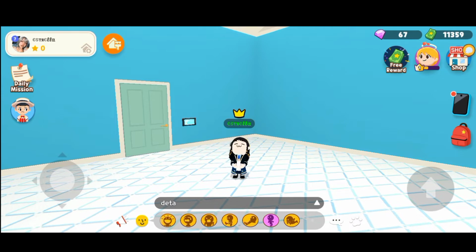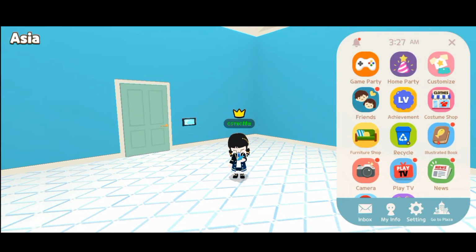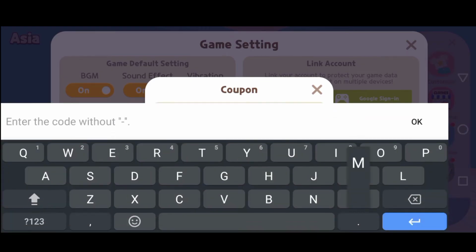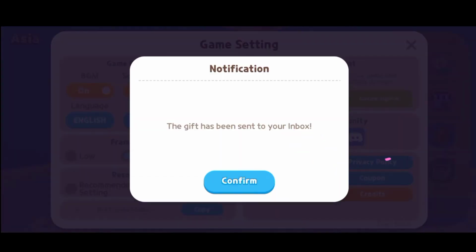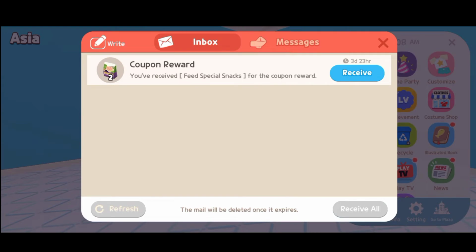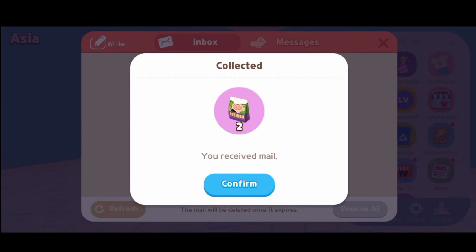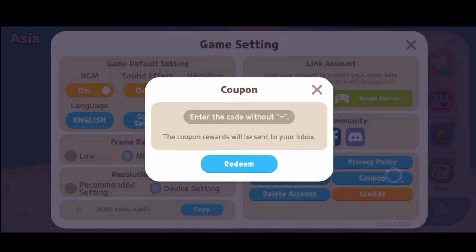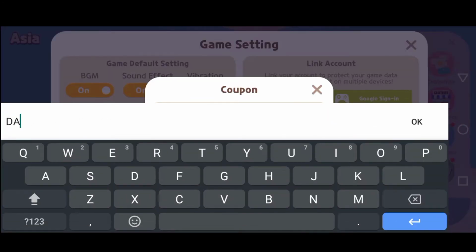I'm really sorry. I've already claimed the coupons on my main account, so I'm just gonna use this. Yep, so just go there and then click the coupon and then you can type it here. Thank you.